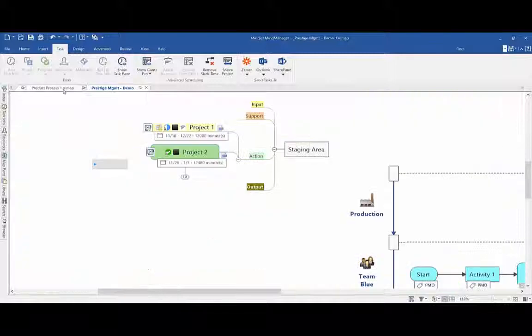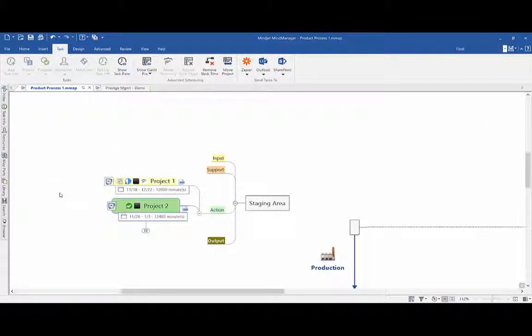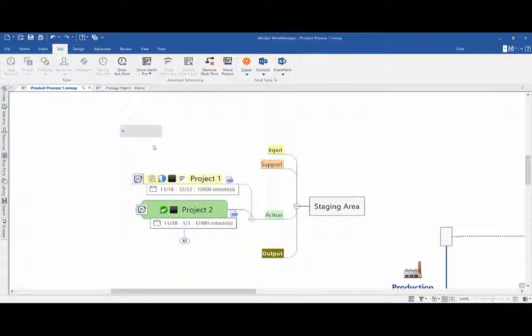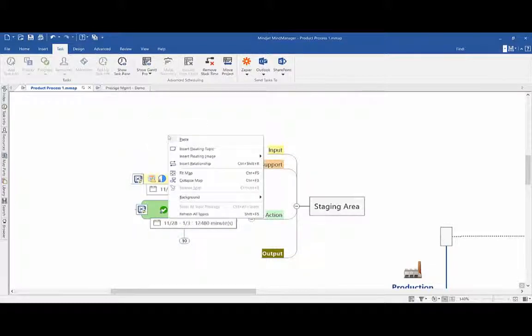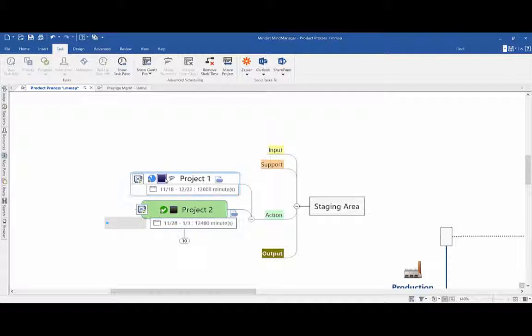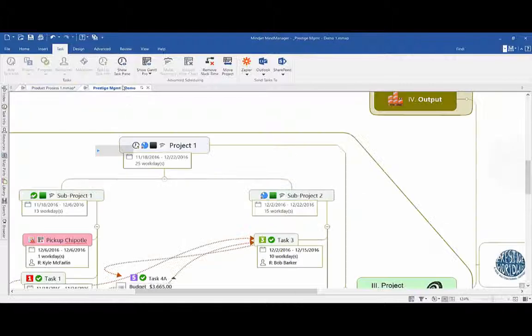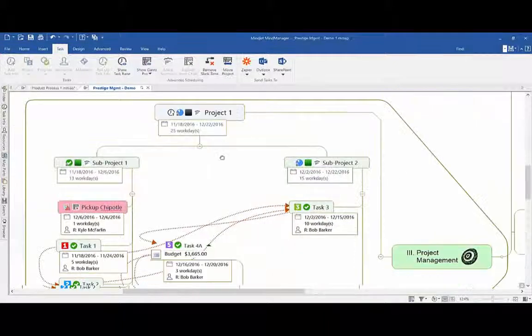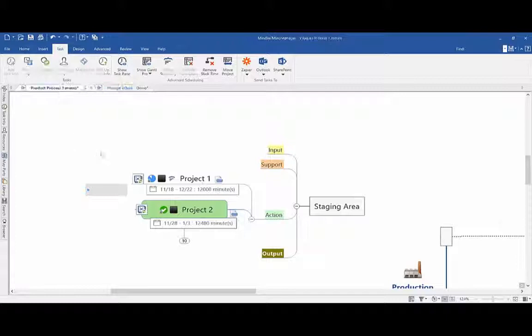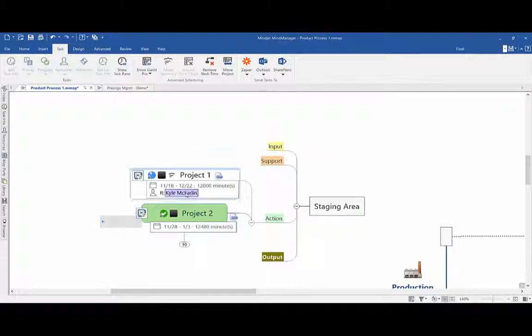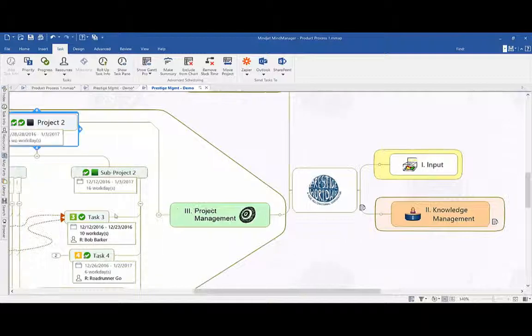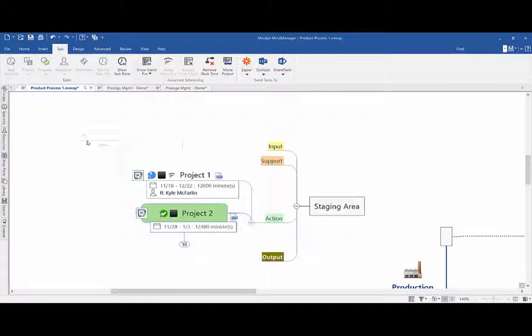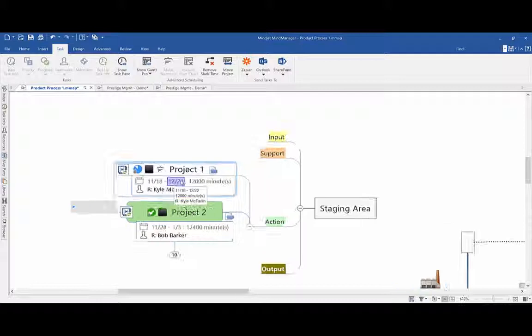And then pretend I now become the head of the project portfolio. I run that, and I want to see the overall status. I come in here, right-click, refresh all topics, and I can see there's that project one, and it's 93% complete. And since I'm Kyle, I'll even put my name on it right here. If I refresh now, Kyle McFarland's responsible for this one, and I'll make Bob Barker responsible for project 2, and refresh these as well. So we're definitely giving you the ability now to roll multiple projects up to one consolidated dashboard map.